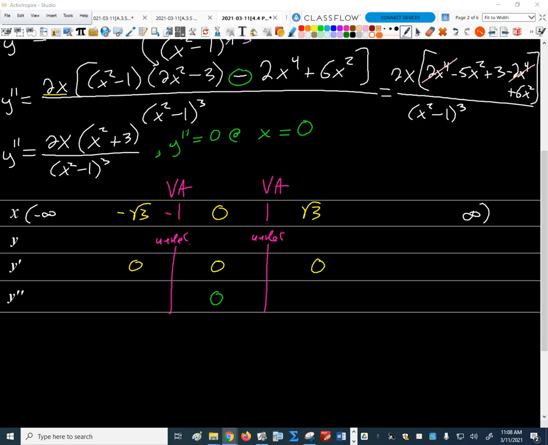Places where the first derivative is equal to 0, okay? So if I have a first derivative equal to 0, which I do at -√3, then let's start to build our little picture of what's going on there. So I know I get a horizontal tangent. This is a place where I can apply the second derivative test. I just need to know the sign of the second derivative at that first derivative critical number. And that's going to tell me if it's a minimum or a maximum, right?